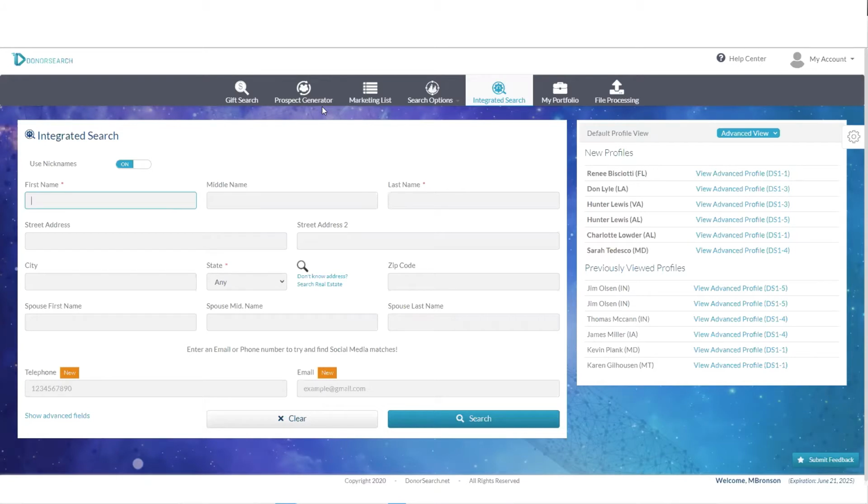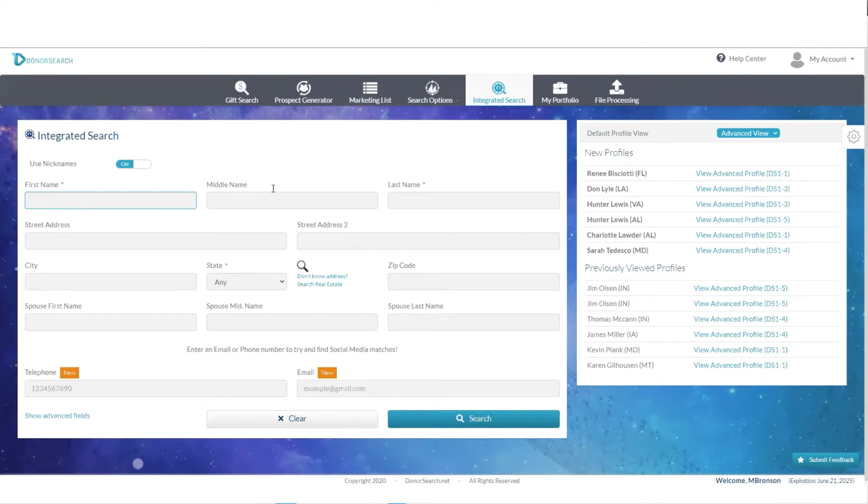When I talk about a suite of research tools, it's more like going to the library. There's going to be the card catalog where you can look up things. There's going to be each individual book where you can find data. There's lots of ways to go from one aspect to the other and learn more and more about a prospect of any kind. So that's what I talk about when I talk about our DonorSearch online platform.